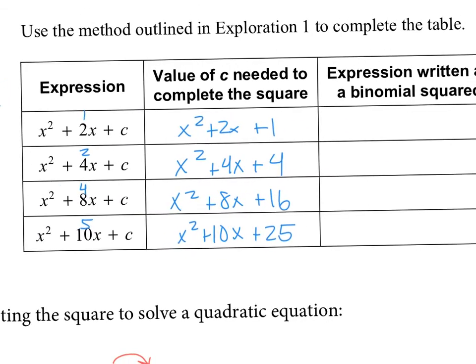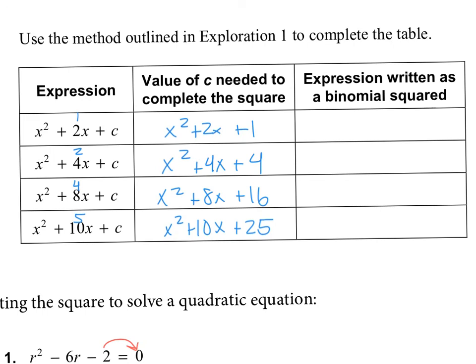Now we're going to take that and actually find what it is factored. So x squared plus 2x plus 1 actually factors, and the key here is this part right here. Half of my b was 1. So when I go to factor this, it's just x plus 1 squared. That's the relationship here. Whatever half your b is, it's the same number that's in here. Because x plus 1 squared is x plus 1 times x plus 1, and 1 and 1 is 2x, and 1 times 1 is 1. So it works out.